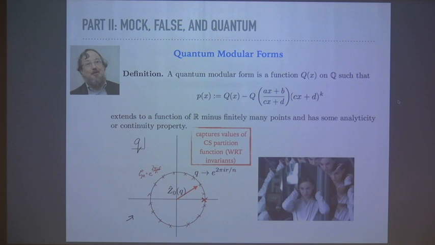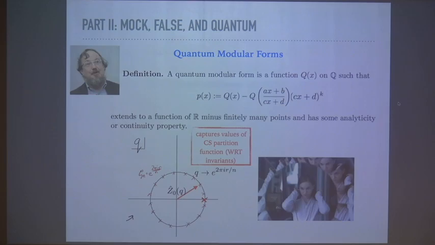And in the particular context of the 3D correspondence, if one takes this z hat of q, this false theta function, which is defined inside the unit disk, and considers the radial limit as one goes to a root of unity, or tau going to a rational point, one gets the value of the Chern-Simons partition function at that value of q. And so it's kind of like starting with a function which converges inside of a unit disk, approaching a discrete set of points on the unit circle and getting a bunch of different values, like these various different images around the circle.